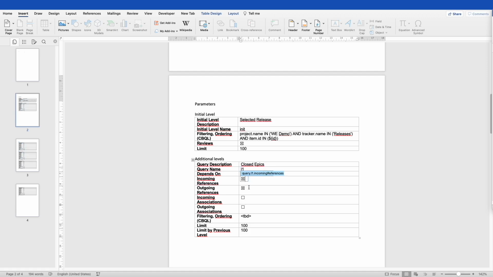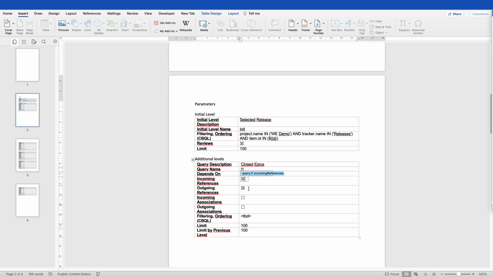In the next rows, we can select which relations should be taken into account when Codebeamer will identify these dependent items. You can see that by default, the incoming references and outgoing references, so the downstream references and upstream references, are selected.